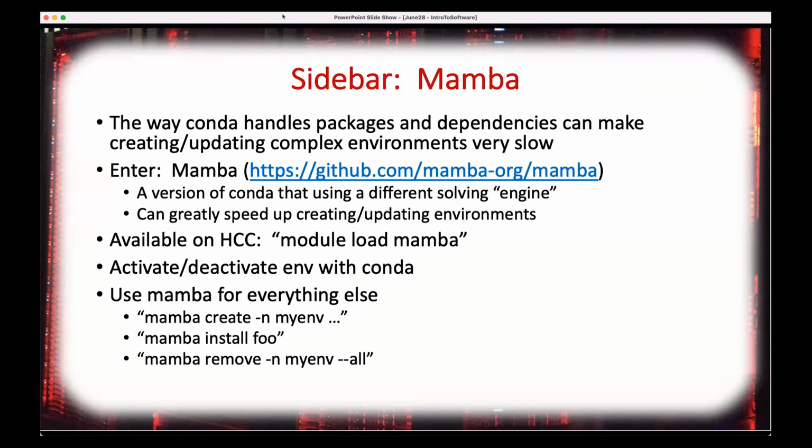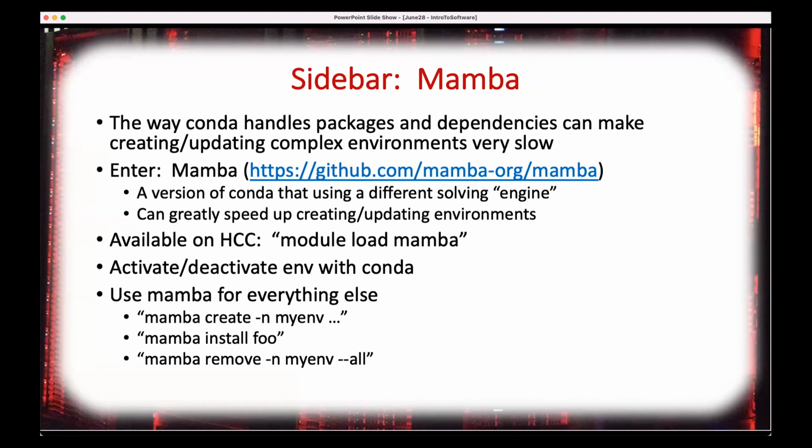Before we get rolling on Conda, let me do a little bit of sidebar. Conda is great, but especially for some of the older versions, the way it handles packages and dependencies can make creating and dealing with complex environments very slow.